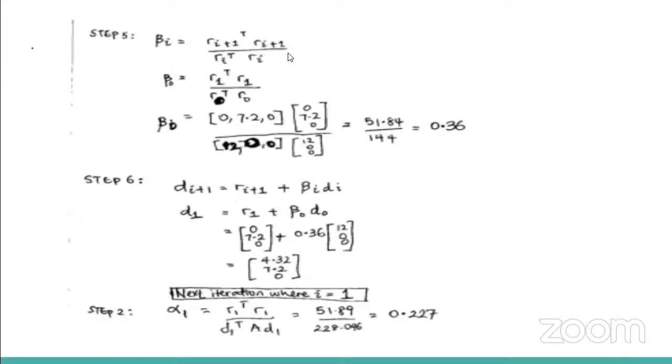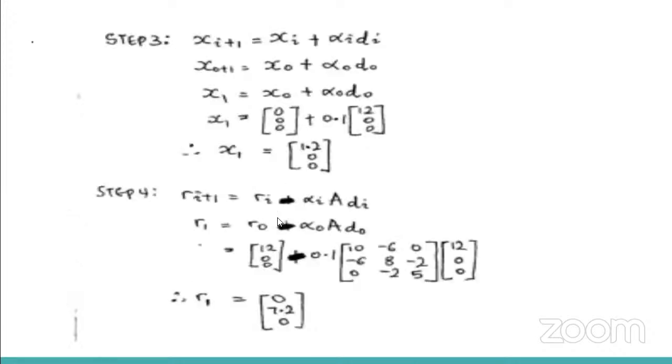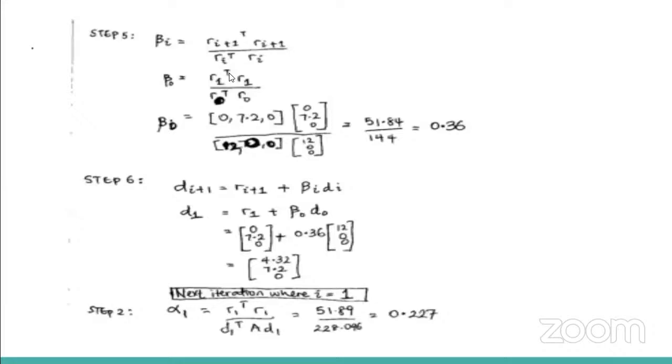So step 5, we have this relationship. We are getting the second scalar. So we have two scalars there, the alpha and the beta scalar. This is the relationship. And then same substitution, we're still working with 0. So you put in the 0s there. Your r1, we already got it. If you go back, you see our r1, we got it as 0, 7.20. Just substitute here, because we have the transpose, it will change to a row vector. So like that, you get 0.6. You do this same thing, you keep going.